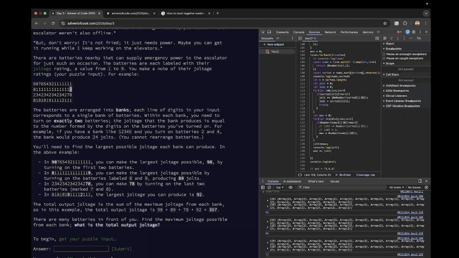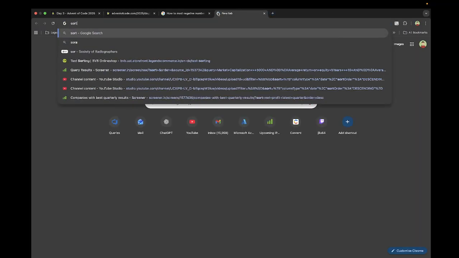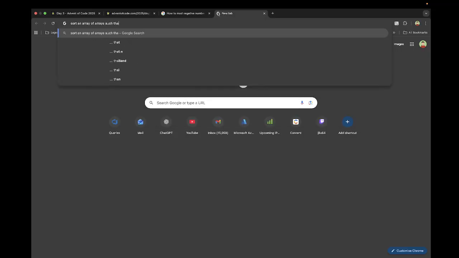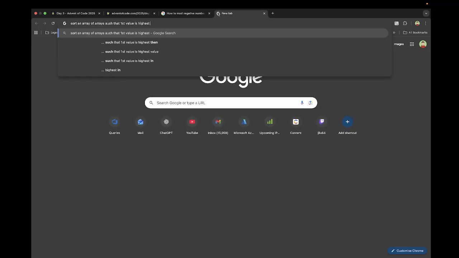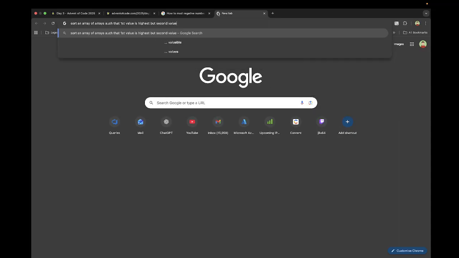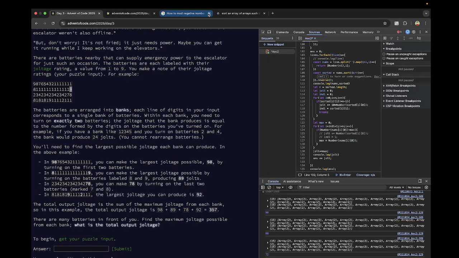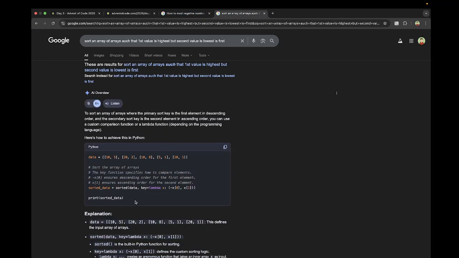Array goes to, or I could just subtract the index from n.